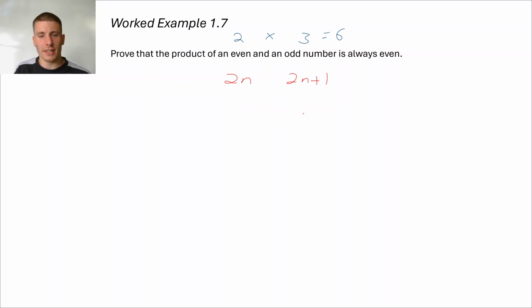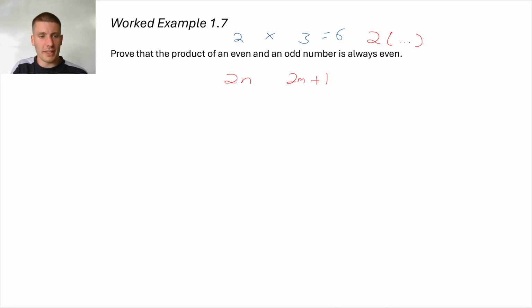So instead of using the same letter n, in this case we want to use a different letter, like m, because then if n and m are different numbers, you're getting two totally different integers. You're getting one even number and one completely different odd number that aren't consecutive. It's more random, which is good. And the question is saying if you multiply these together to get the product of them, you want something that is always even. So basically you want to get to a stage where you can factorize out a 2 at the end, because if you can do that, then it's going to be even. So you factorize out a 2, there's going to be something in a bracket with a bunch of numbers, and then that's going to be good. So there we go. That's the form of the question.